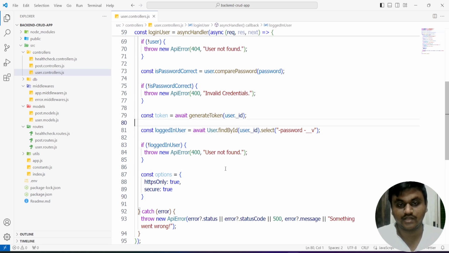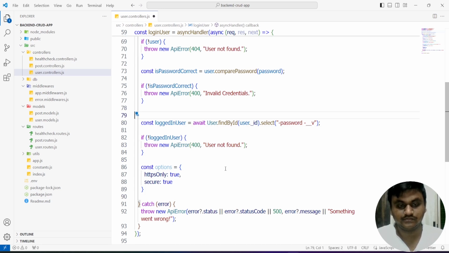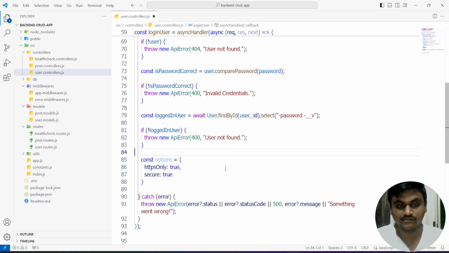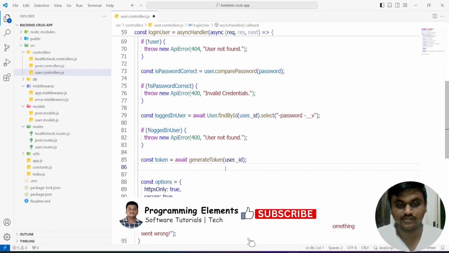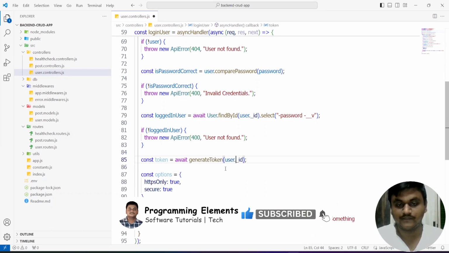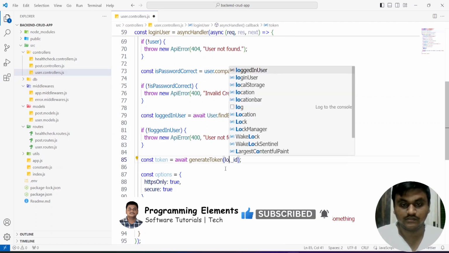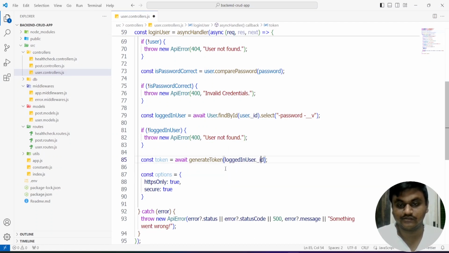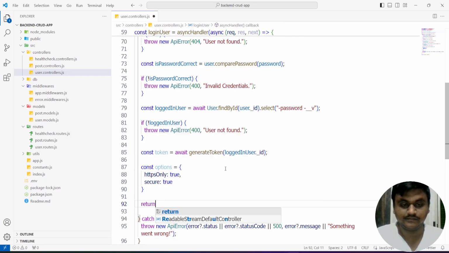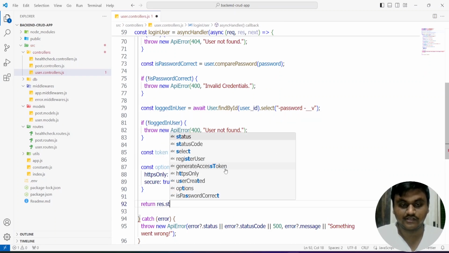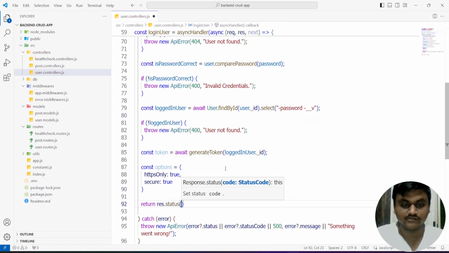If the user is found, I'm going to generate this token after this. Here, after finding this, you can pass loggedInUser dot underscore id, this information, and return response dot status.